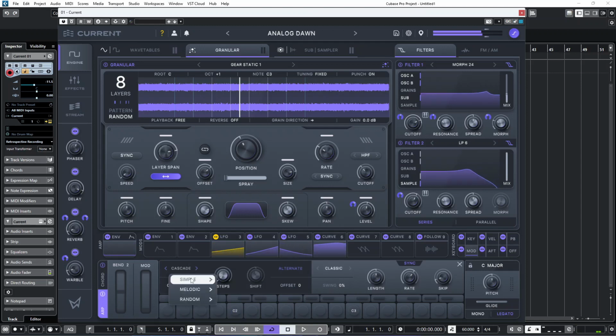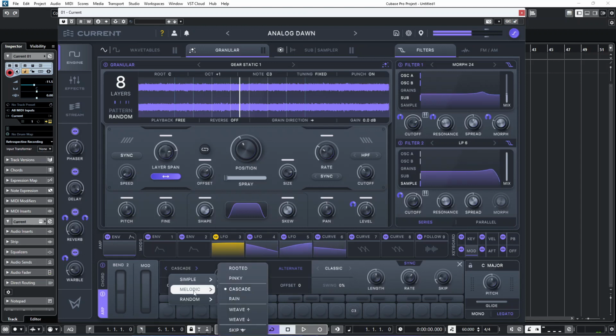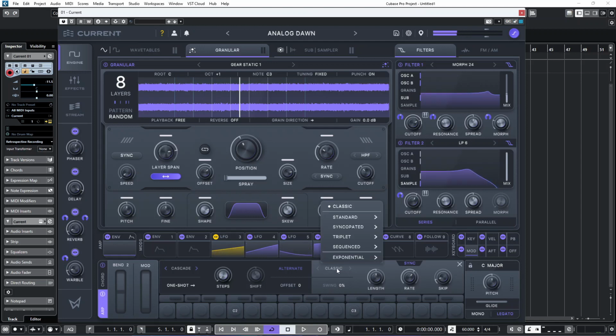So there's quite a lot of variations on the left-hand side here, the actual patterns themselves, and then the sync mode lets us adjust them. So as well as the skip mode, there are various sort of syncopated beats. Let's try Sneaker. See what that does.